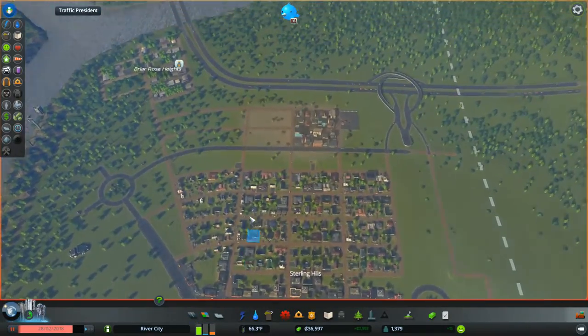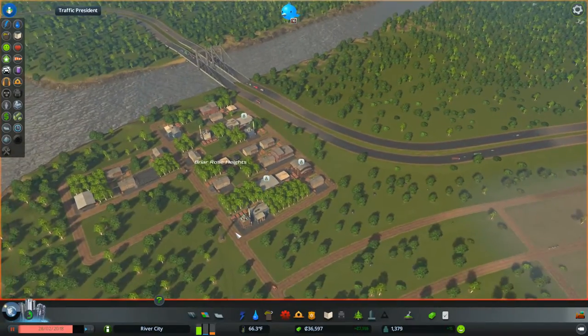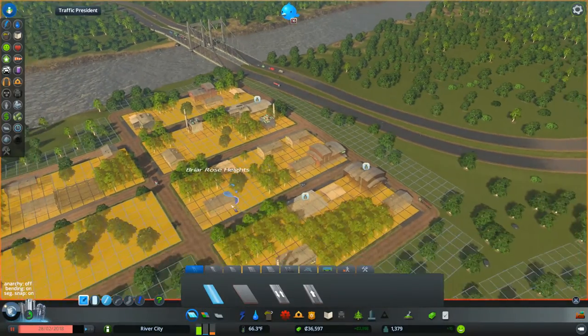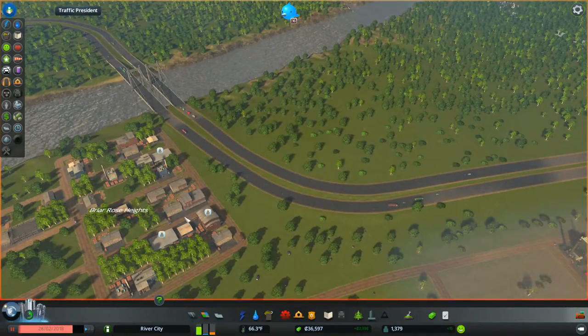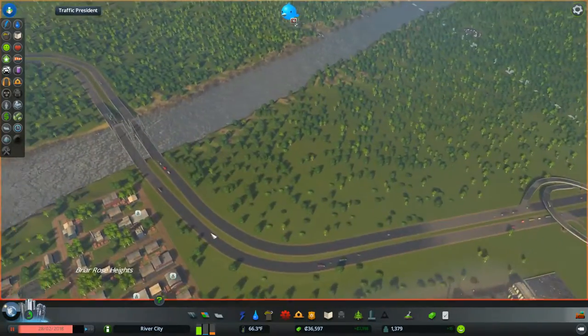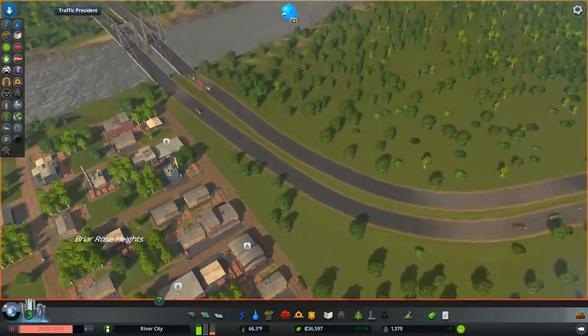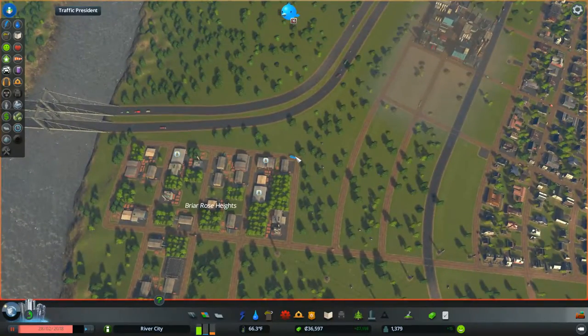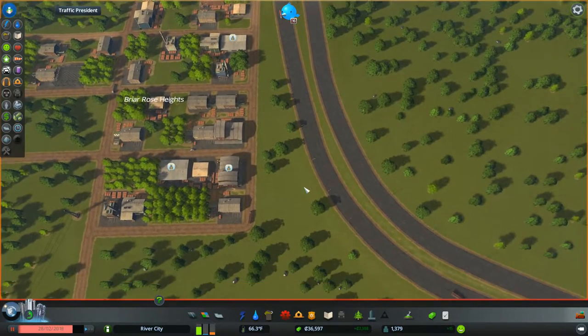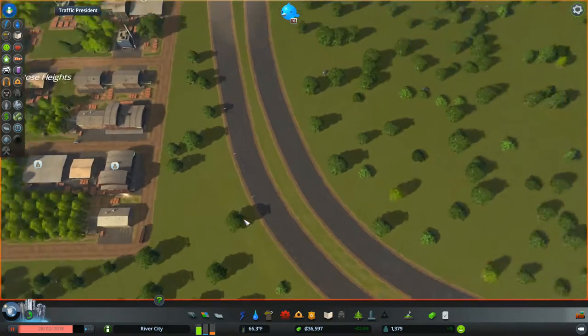Okay. Next thing's next. We've got this industry over here, and there's a rock in the way. A very annoying rock that is preventing anything else from being built there. But we're right next to the highway, and rather than have everyone kind of drive down here and drive over there to get onto the highway, figured we could probably just do some exit ramps here. I'm thinking maybe I'll have this one be the one that kind of comes around. I would actually kind of just like something to go under the highway.